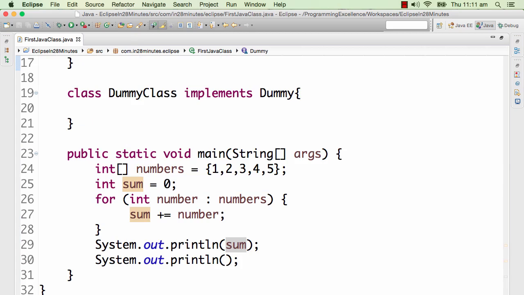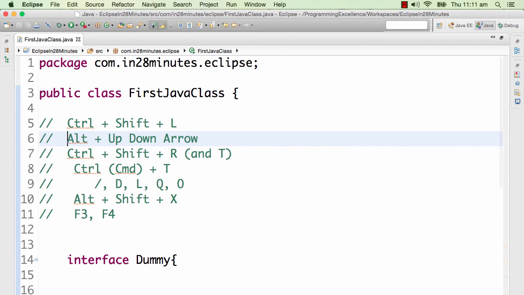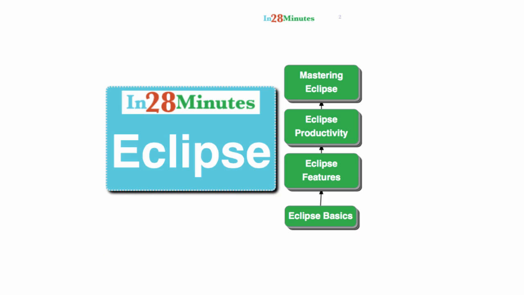In this step, we looked at some of the important shortcuts in Eclipse. Actually, there might be a lot of shortcuts that we have missed, but what we tried to cover in here is the prominent ones that I make use of most of the time.